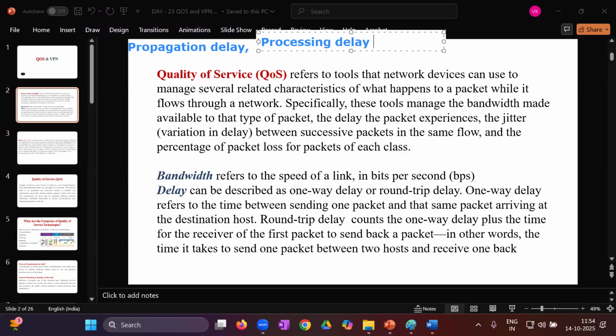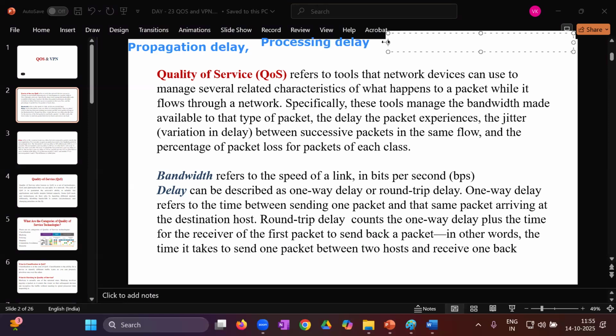In the propagation delay, what happens? The data transmission has started, and in the meanwhile, while it is getting transmitted, the delay happens. Then we call it a propagation delay. Processing delay means the data transmission has not started yet. It will be starting, but it is going to process it: identifying the source and destination, all the classification is being done there. So whenever the delay occurs in the processing, it is called a processing delay.